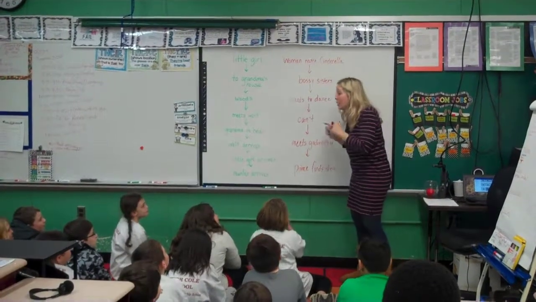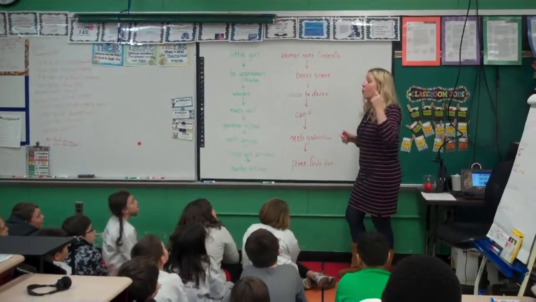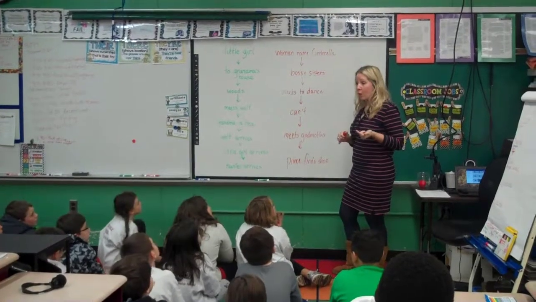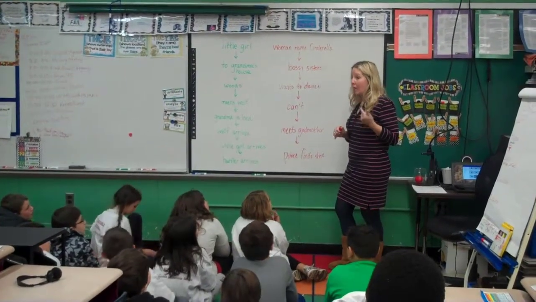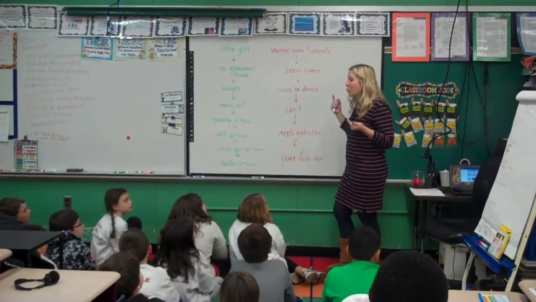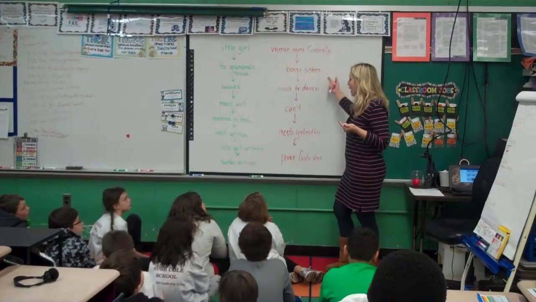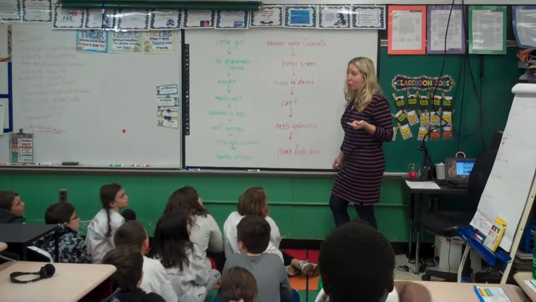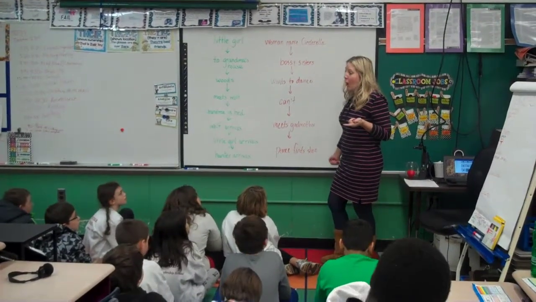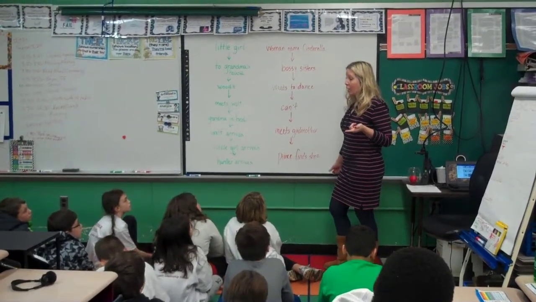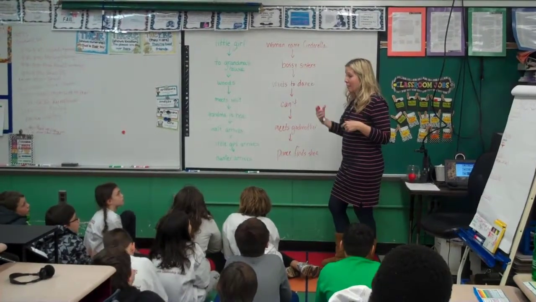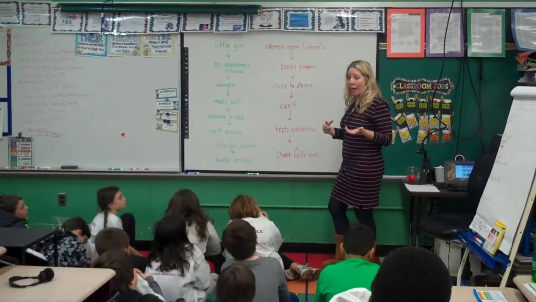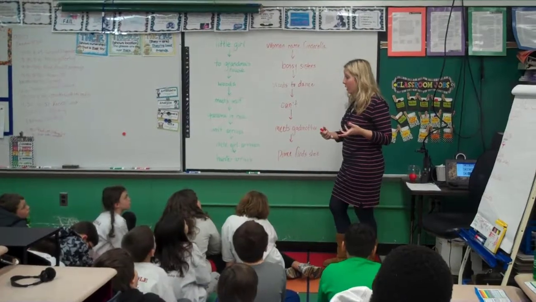So the reason we do this is to make a prediction about the story we're going to read and write about it. And then you get to go read the story and see how closely what you thought was going to happen actually happened. So as you read that story, you're thinking in your mind, was I right? Does this match? And then you can go back and check and see how close it is.